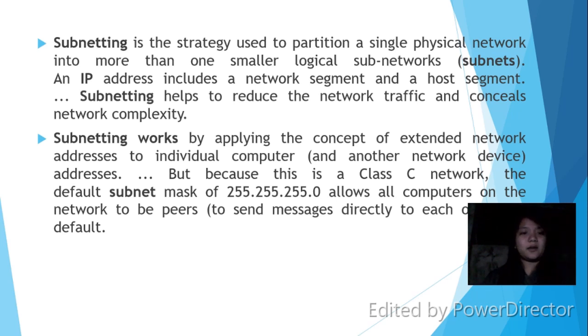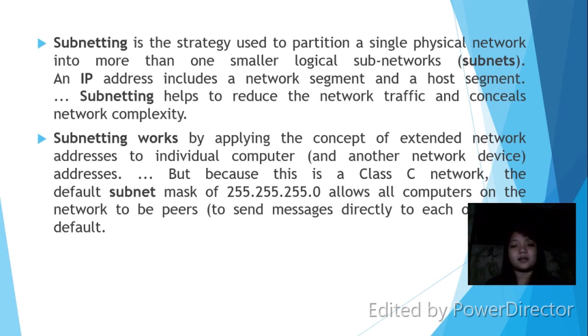It says here that subnetting is used to divide the physical network into smaller logical sub-networks. An IP address includes a network segment and a host segment. Subnetting helps to reduce network traffic and conceals network complexity. Subnetting works by applying the concept of extended network addresses to individual computers and other network device addresses.